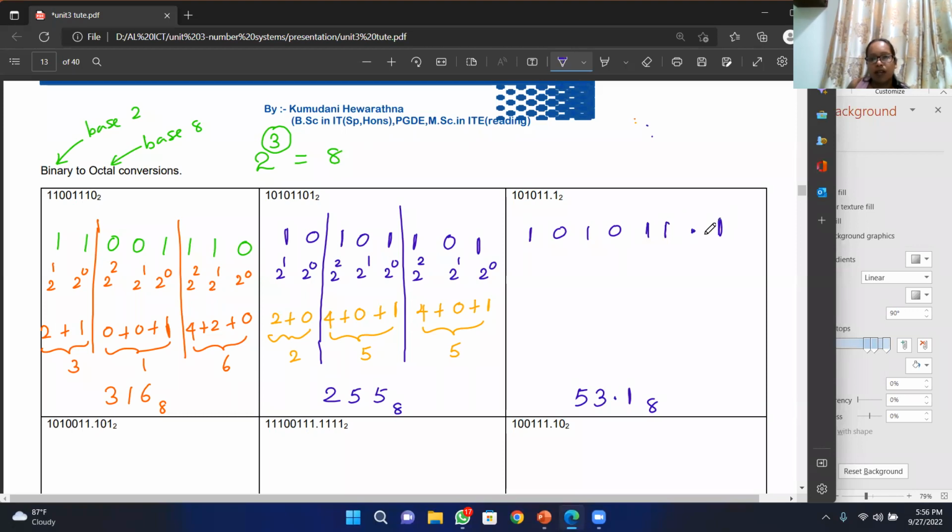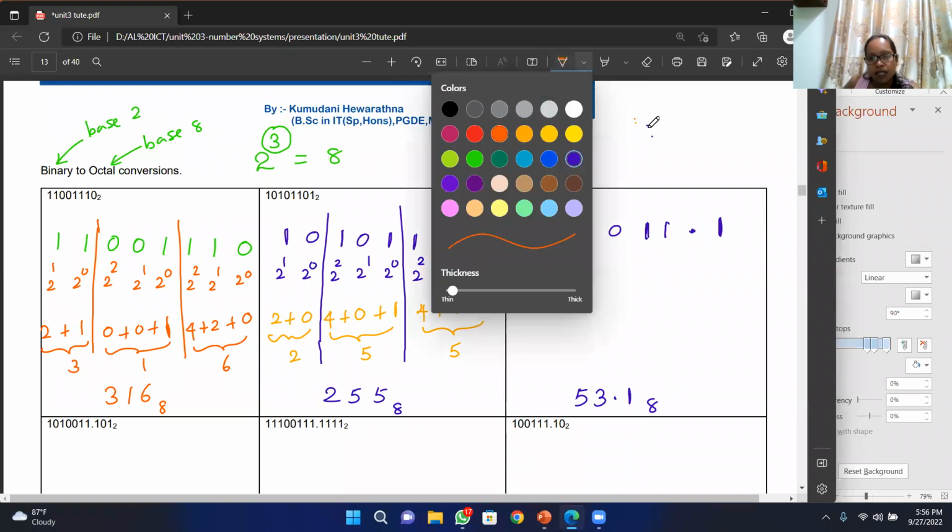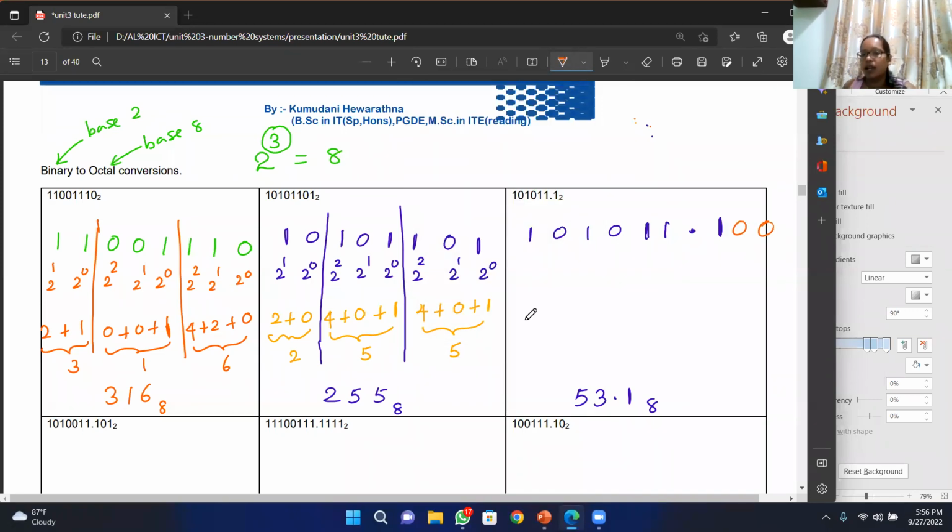Here, just look a little, you are having some fraction parts as well. So when you are doing this kind of thing, you have to take the fraction part as groups of threes. That means as you are having only one part here, you have to add 2 more zeros to the end in order to make it as a group of 3. Keep in mind that thing. That is a new thing now. Here just add 2 zeros to the end.